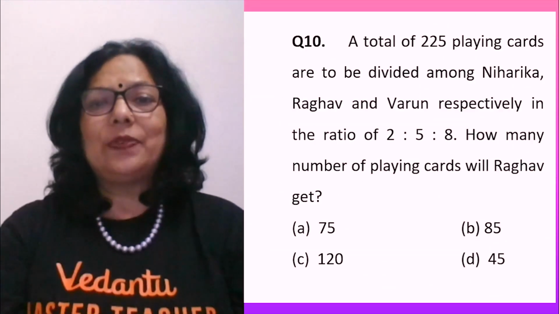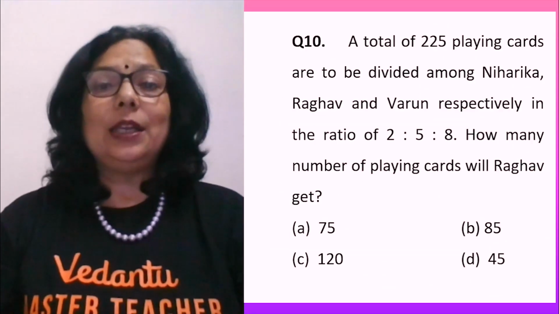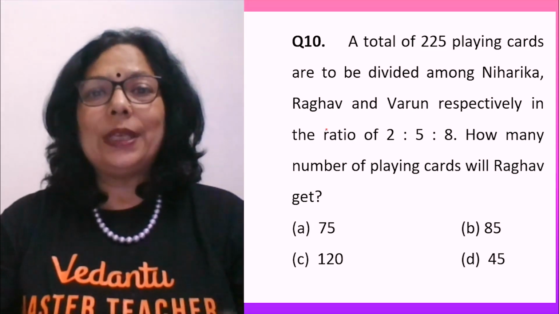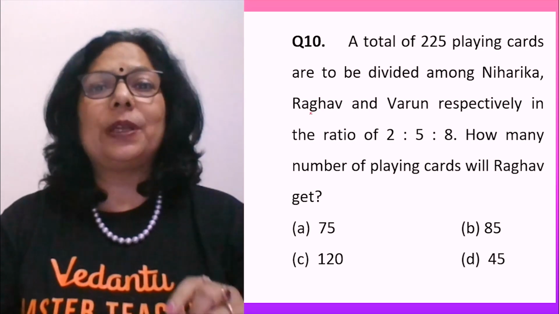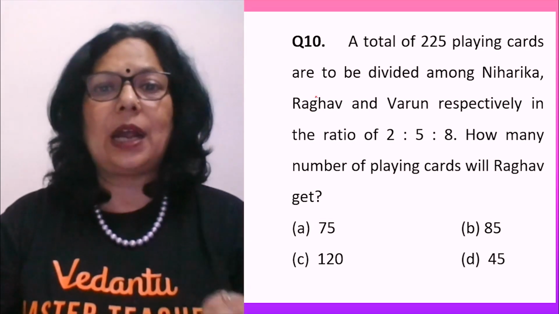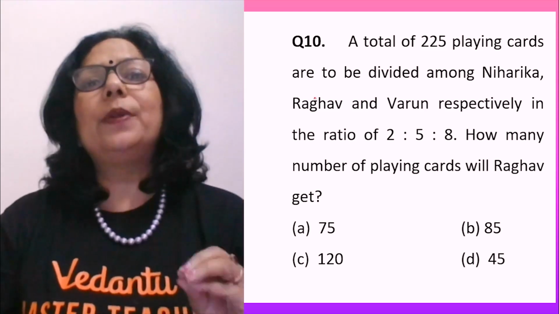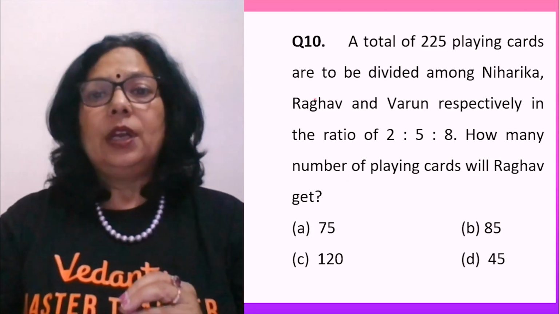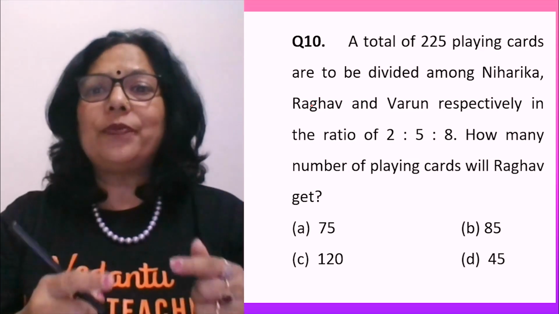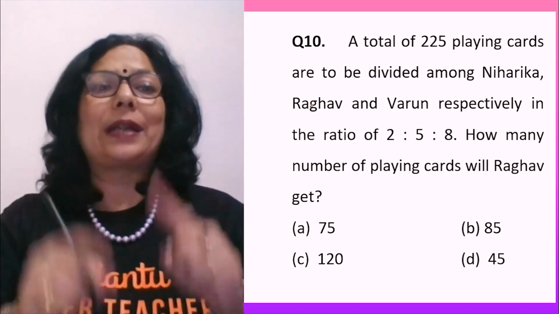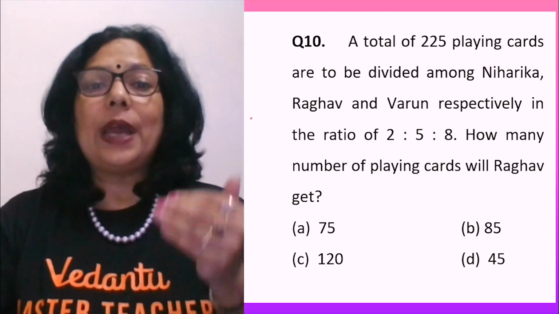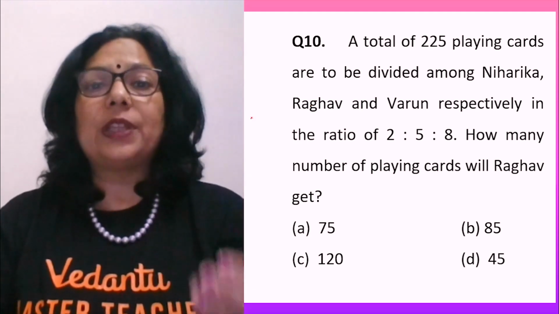So this was a lengthy question. Unless and until you have practiced them, you cannot do them. Just by doing the chapter of ratio, proportion, unitary method from your NCERTs or from different books, R.S. Agarwal, R.D. Sharma, you will not be able to do the Olympiad question. It was the same concept, but they little confused you. To come out of these confusions, you have to practice the Olympiad types of questions which are given to you in your Vedantu sessions.